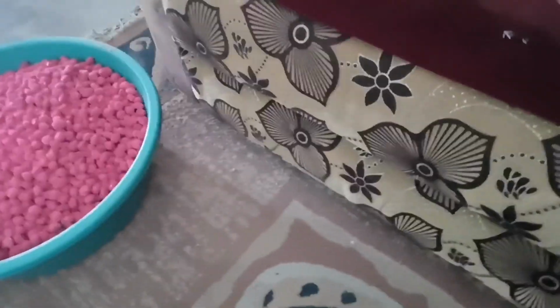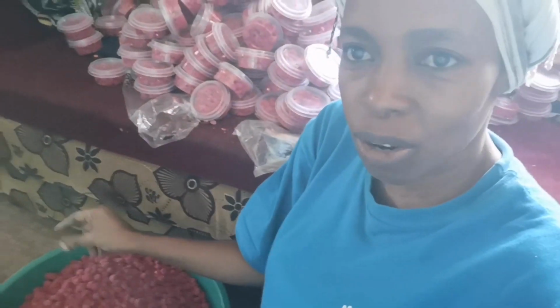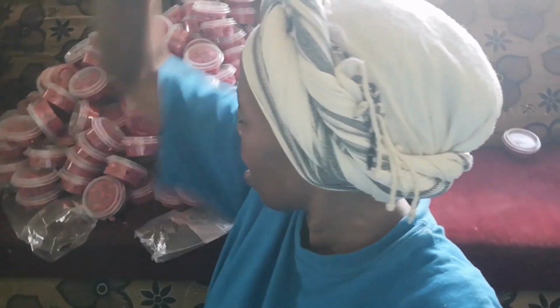So we have finished all of them, but there are some which are remaining here. So she sells wholesale plus retail. Retail is usually we buy one of them, but this is basically what happens. So these are my African snacks. These are my African sweets. I like them, by the way. Since we were kids, we buy this. This is 10 bob Kenya shillings. That's like less than a cent. Well, 1 cent, something like that.